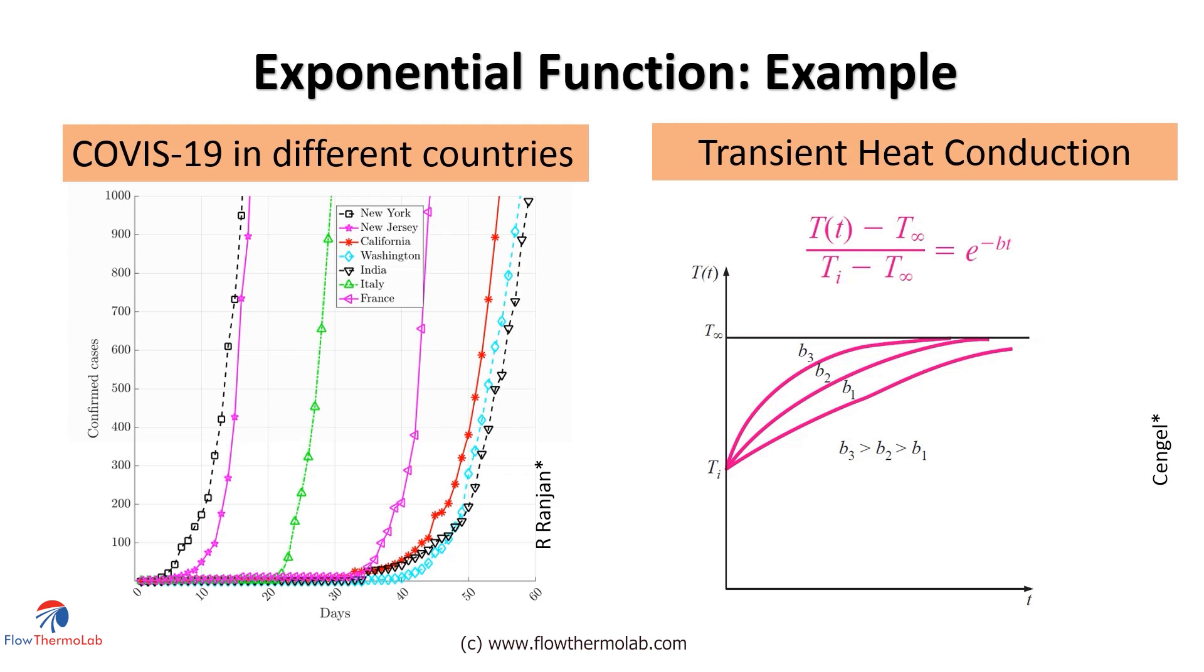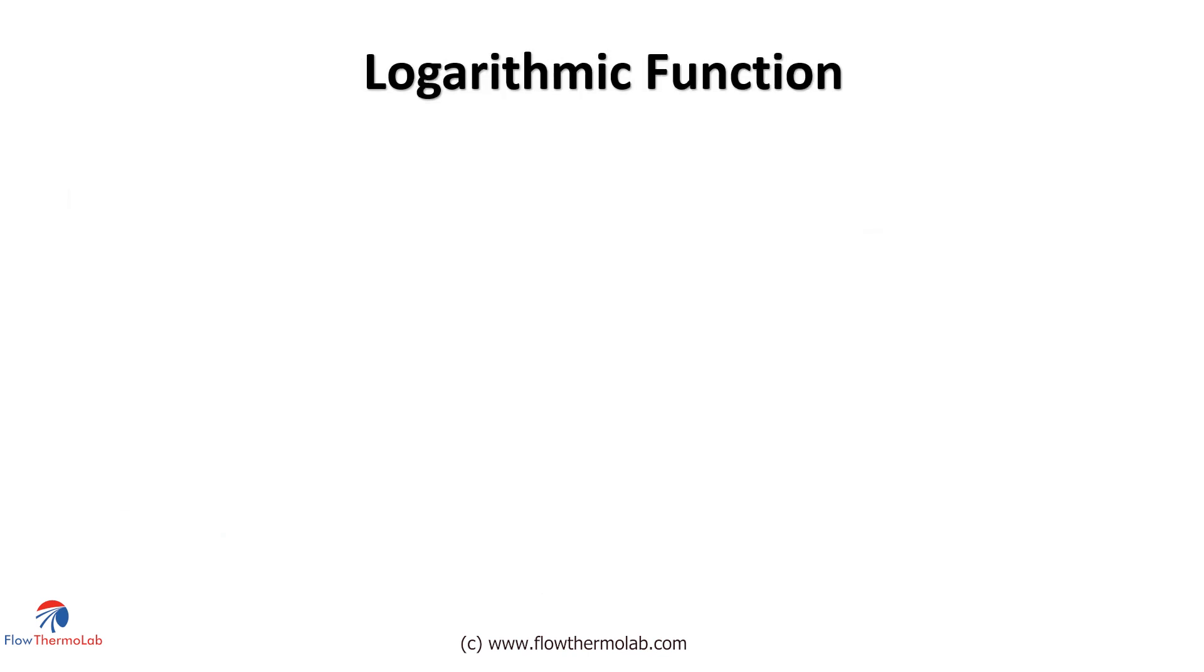Now let's see the logarithmic function. Log function is the inverse of exponential function. 2 to the power 3 is equal to 8. Now if you do the inverse of it, that is log to the base 2 of 8 will give us 3. This is nothing but what should be the power of 2 to get the value 8. So log to the base 10 of 1000 will give you 3, because 10 to the power 3 will give us 1000. So we are just trying to get the value of the power. And log to the base e is known as natural logarithm and it is written as ln.